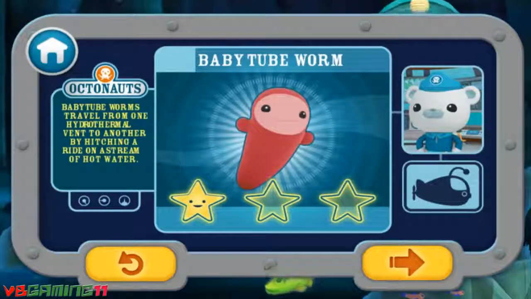Here's your Octo fact. Baby tube worms travel from one hydrothermal vent to another by hitching a ride on a stream of hot water.